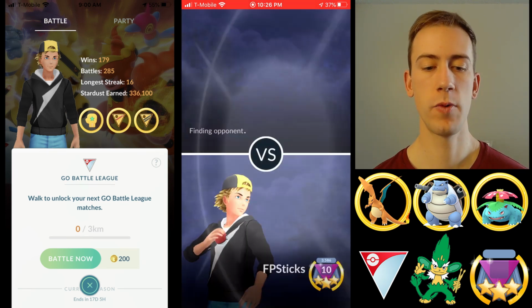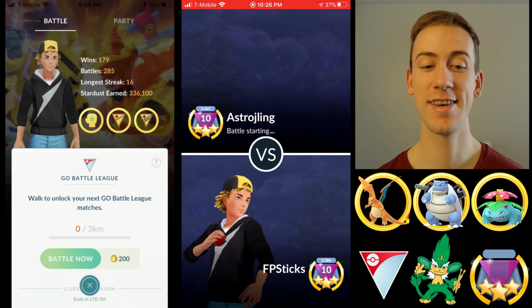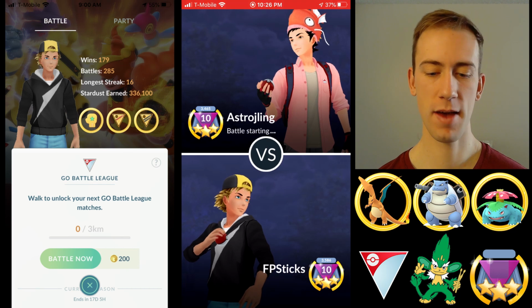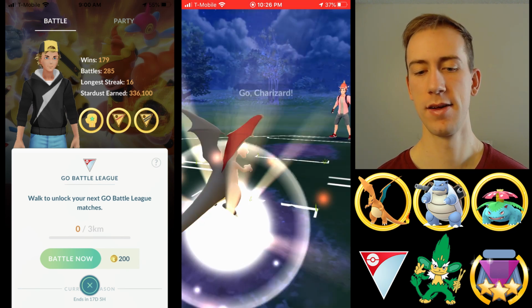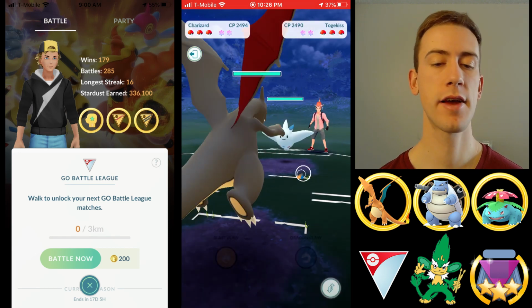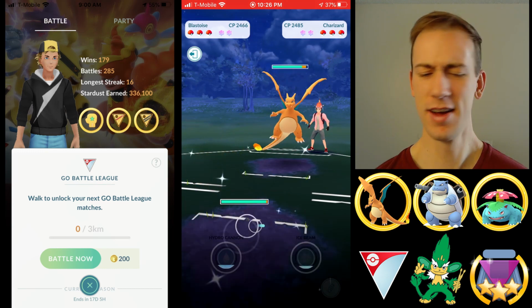Let's see. We are going up against who we're going to get paired up against. It's always exciting to see who you're going to get paired up against. Astrojling. Cool name. Charizard lead once again against Togekiss. A lot of people like to lead Togekiss. So favorable lead for me. Out comes their own Charizard.